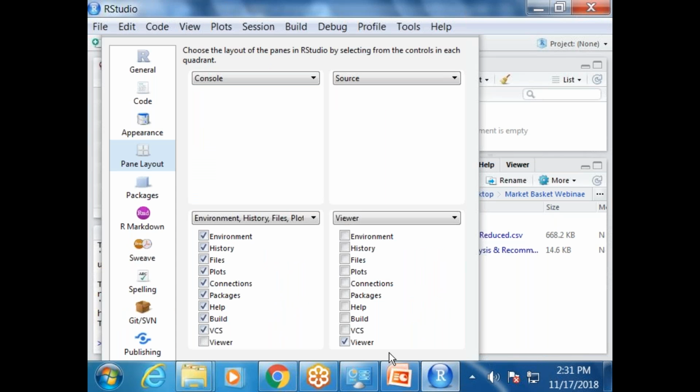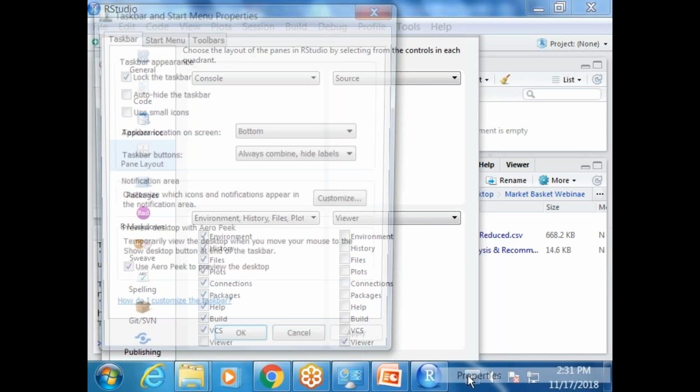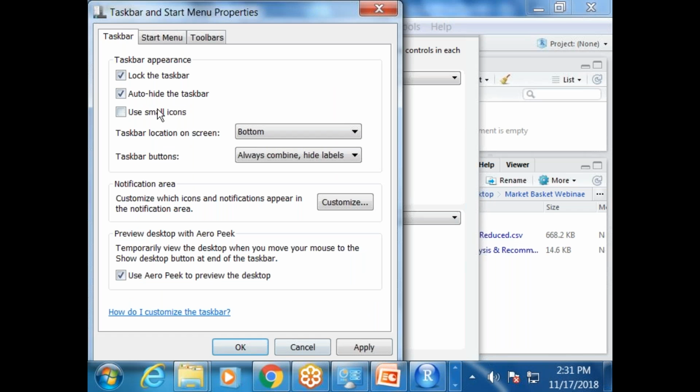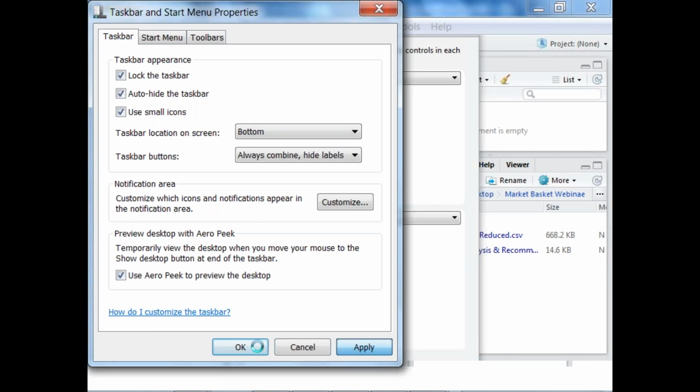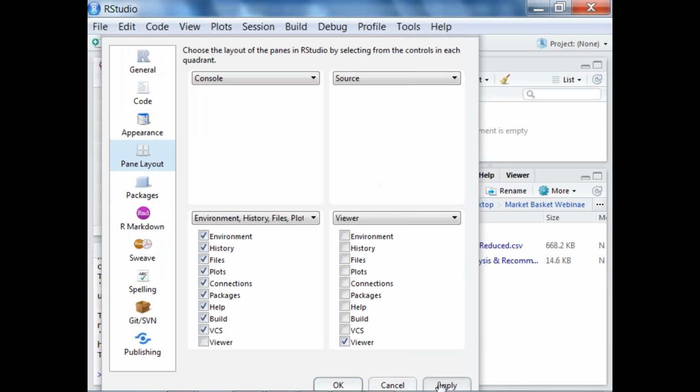I can move it to the bottom actually. It's fine. Yeah. Oh, thanks. Apply.